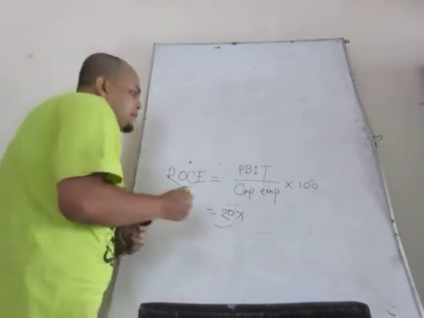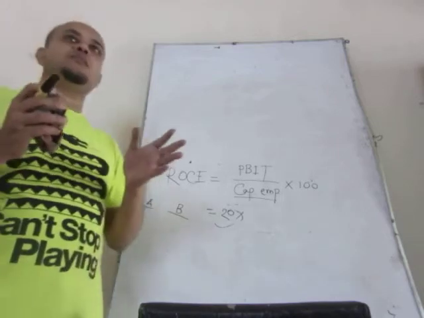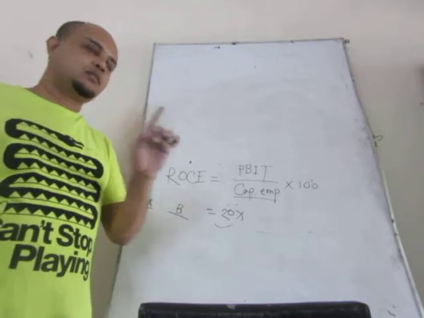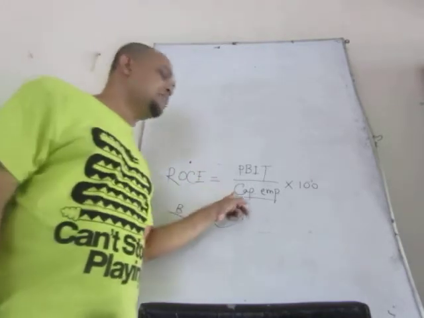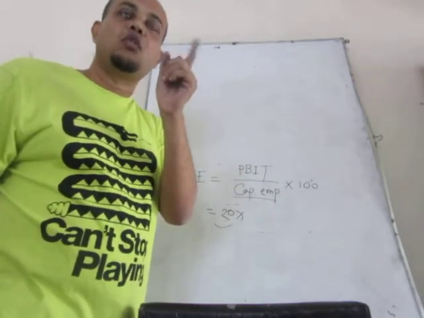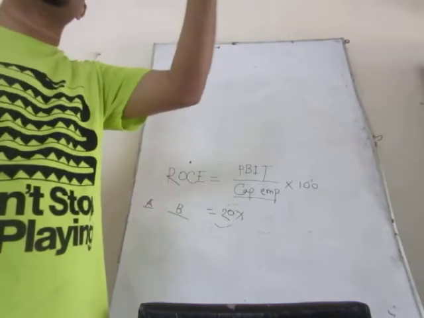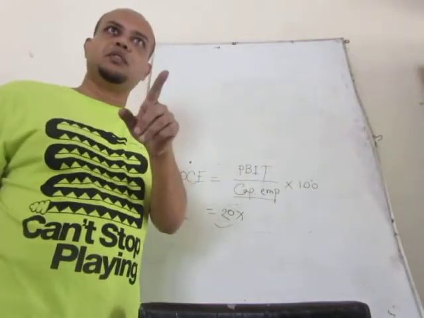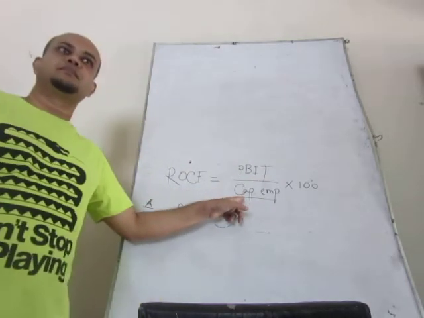Now the fact is, what do you mean by this capital employed? This capital employed means asset minus current liability. Asset, so different components can be provided. From the components you have to pick up the right one. So first of all, this capital employed may be total asset minus current liability, or you can say capital plus long-term liability. See, the thing is same. Total asset minus current liability, or capital plus long-term liability. That is capital employed. Right?